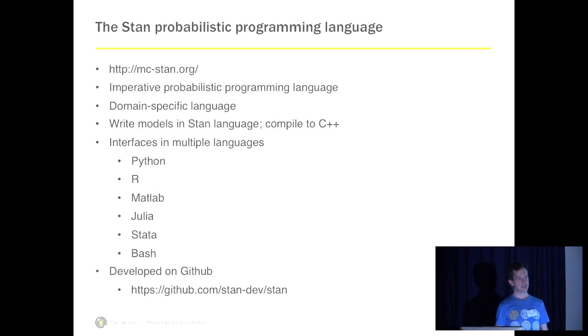This has pluses and minuses. Minus, you aren't writing in Python, so there's this extra new thing that you need to learn. There's not a whole lot, though. I'll show you that in a few minutes. Plus, it's interoperable. Stan has interfaces in many different languages. R and Python, I think, are the two big ones. R and Python cover a huge portion of the data science community, so it lets you share models easily between different practitioners.